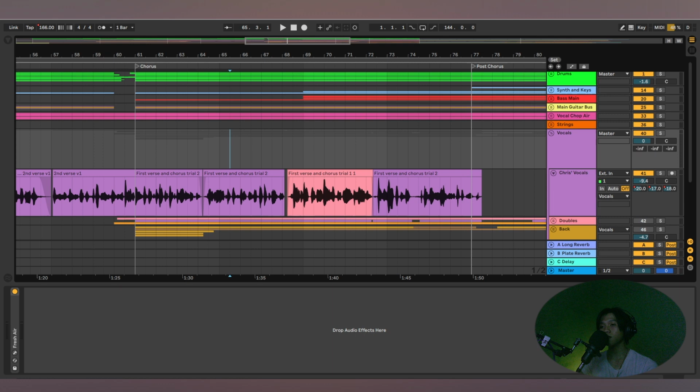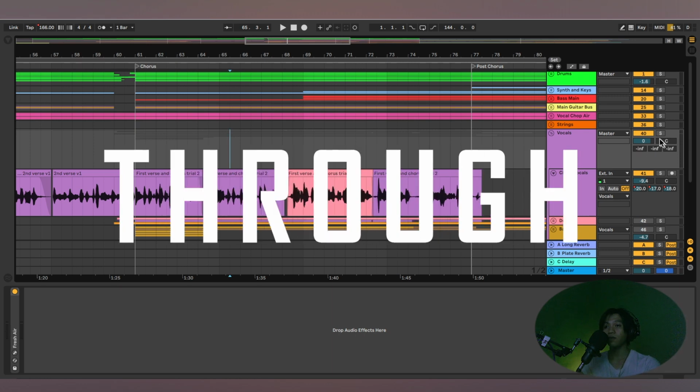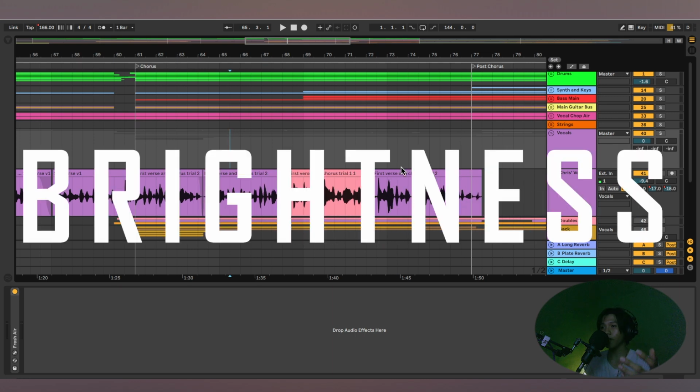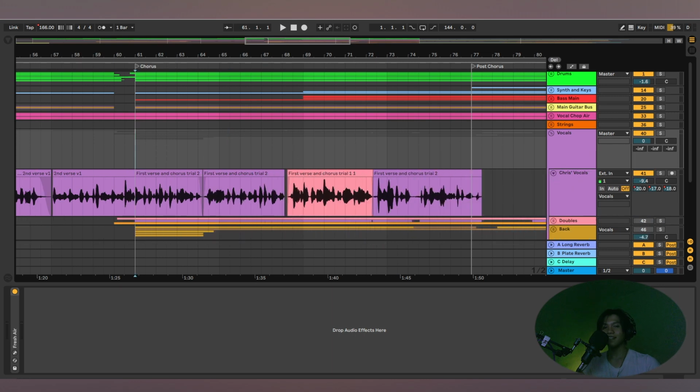And like I said, only use it when you know that the sound that you're working with needs a little presence and brightness to it. I'm talking about sounds that are too dull and that are not really poking through the mix. Like I said, it is lacking brightness and clarity. And yes, that's all I have for you for Fresh Air, and I hope you enjoyed it.